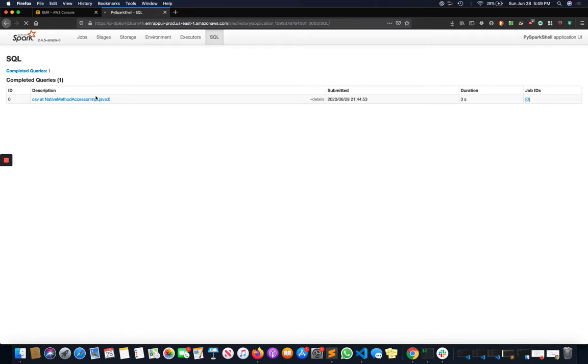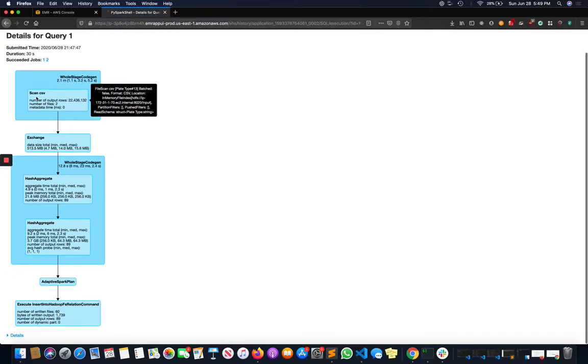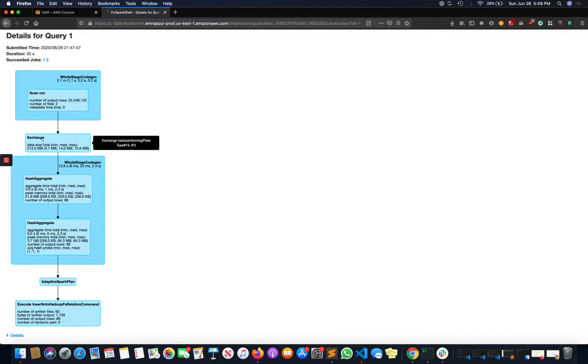Let's see if it came back up. Alright, so you can see CSV and save. Let's look at save. Alright, so here you can see exchange here, right? So this is the repartition. If you read it carefully, it says exchange hash partition, plate type, 8713 I think is the number of the column, and 87 is the number we specified in our repartition command.